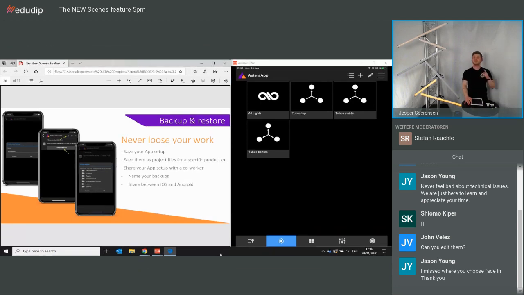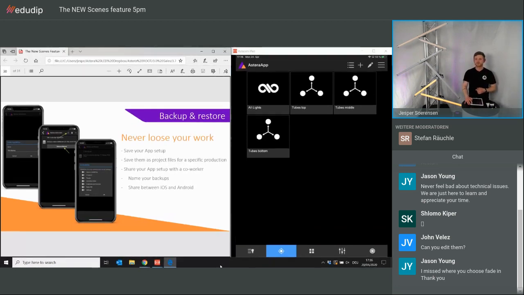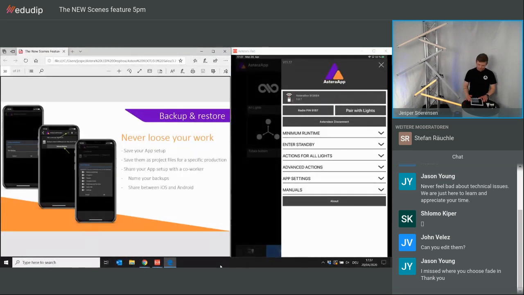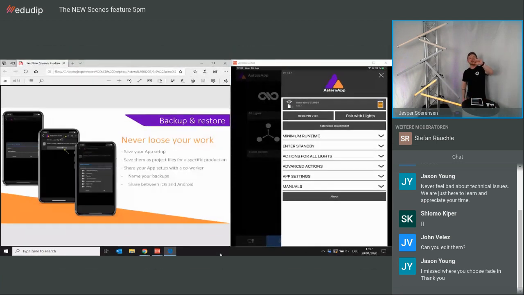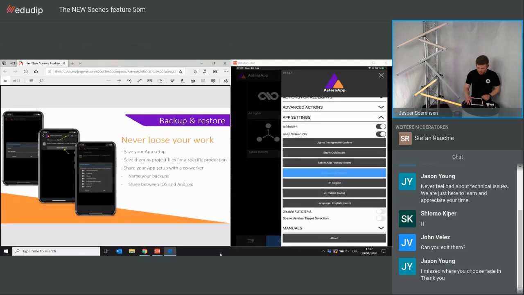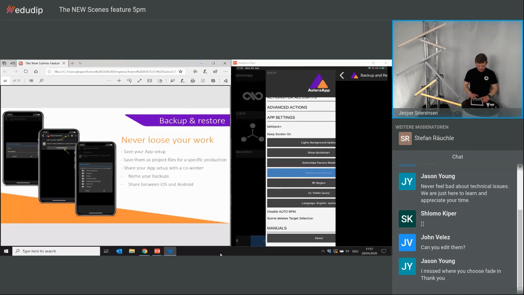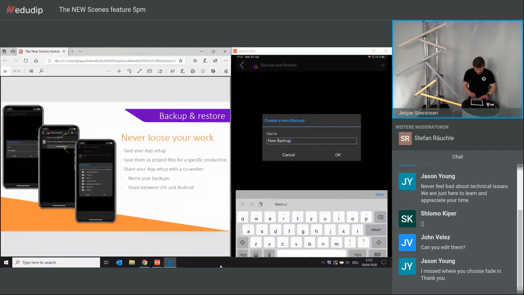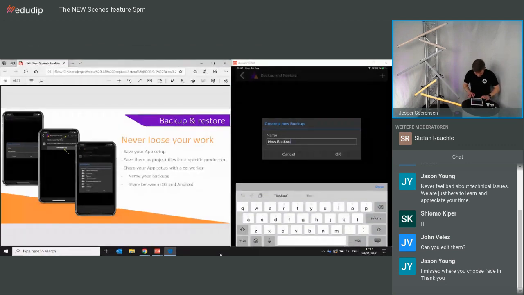Go to the main menu, the 3-line menu up in the right corner, like this. And then you will have to go to app settings. Opening the menu here, we will actually be able to see the backup and restore tab. It's just in the middle of the whole thing right there, also highlighted just so you can follow, like this. And then we can press the plus button and say, rename it and say Astera webinar, the 20th.